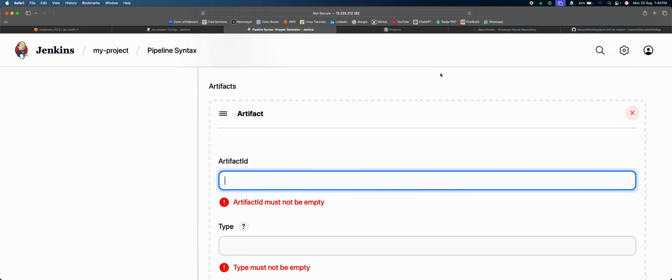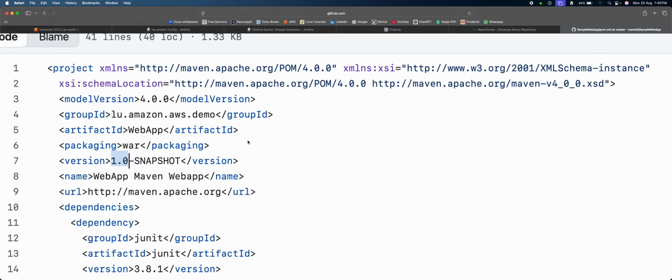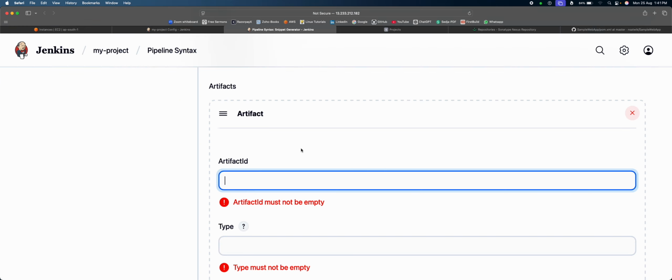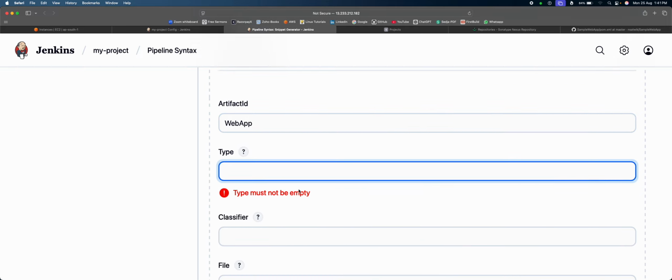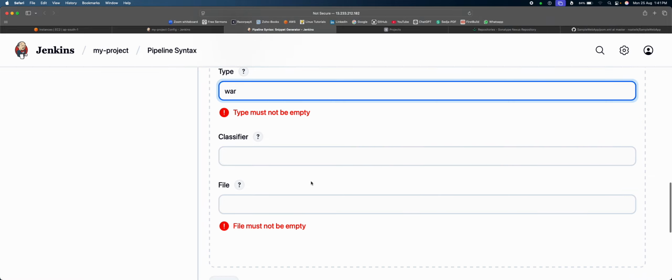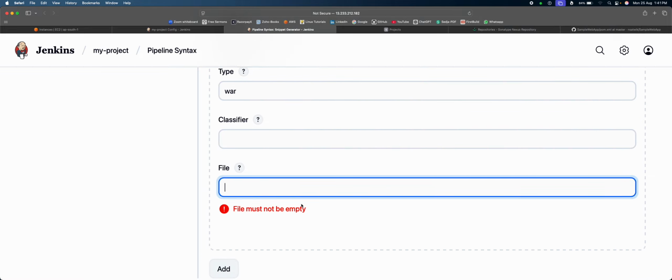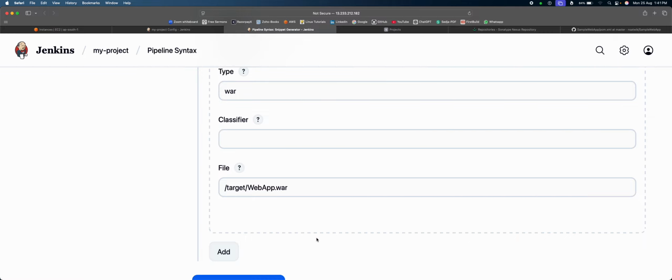So artifact ID, this is the artifact ID. And type is war file, and classifier you can ignore, and file is where this is located, target webapp.war. This is the place where your artifact is located.